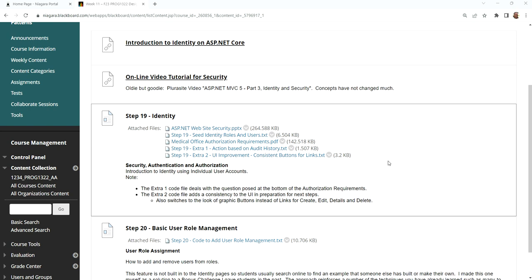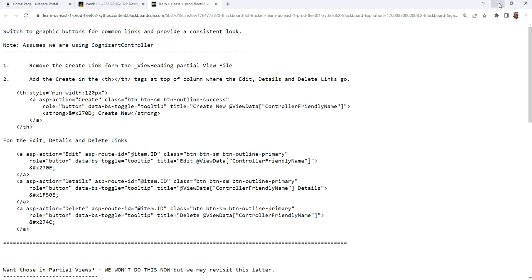So eventually we'll get there, but please, again, don't do it right now because I need to be able to test easily when you hand in your work and make sure that if I click a link that I'm told, no, I'm not allowed to do that, right? But along with that, something that'll make our life easier at that point and for other reasons down the road, I just threw in this little bit of a UI improvement exercise here. So we're just going to follow through and do this as well, right?